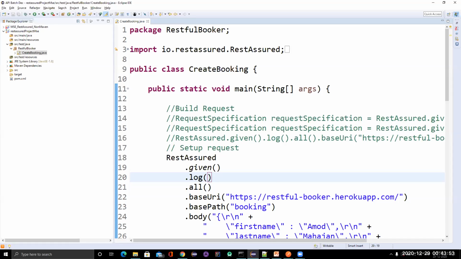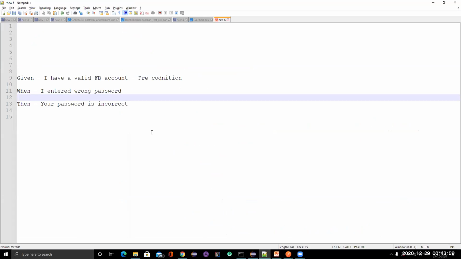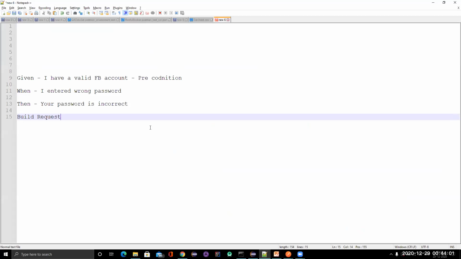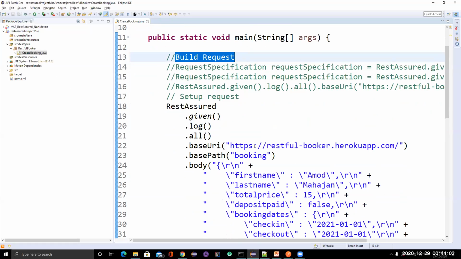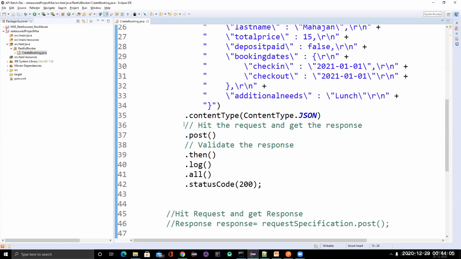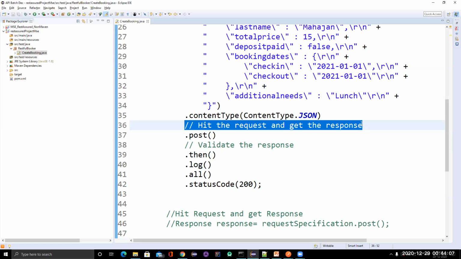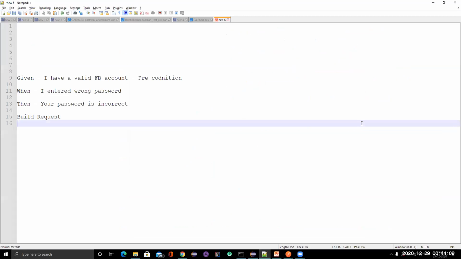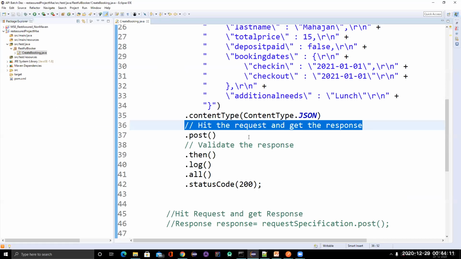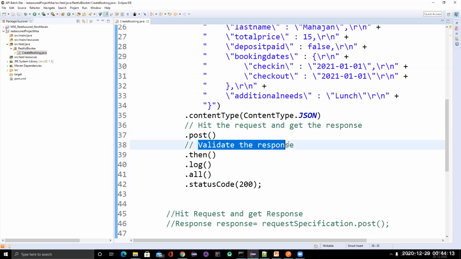First one is build request. Okay, so let me copy it from here and put it into Notepad. So we have first called build request, then we have hit the request, and then we have validate the response.